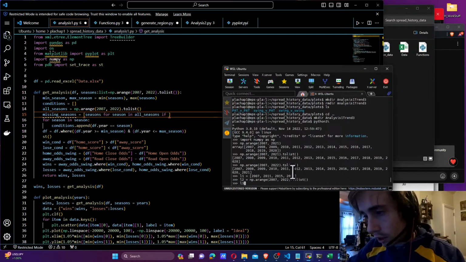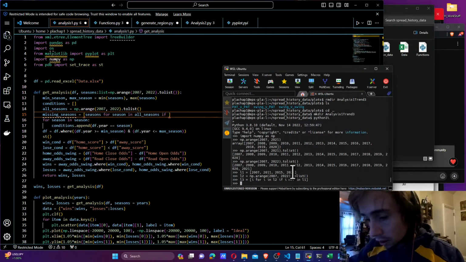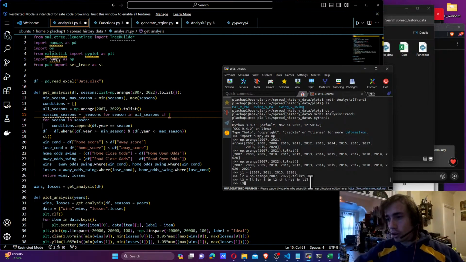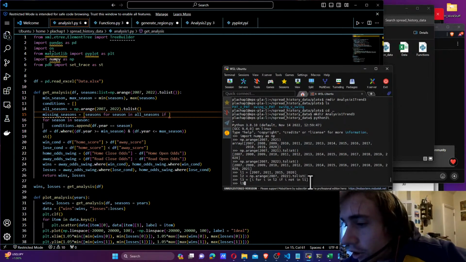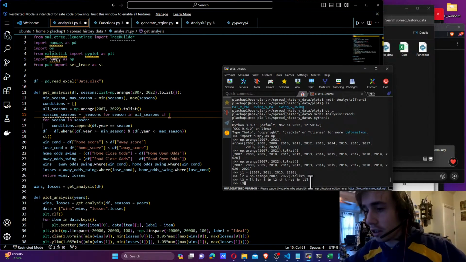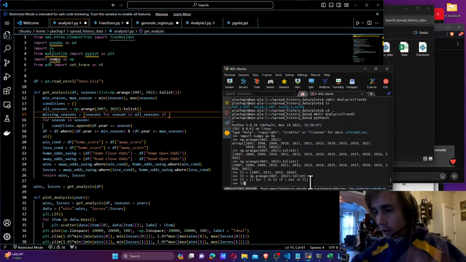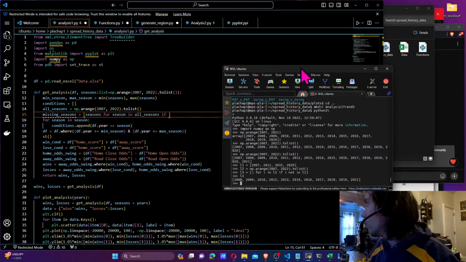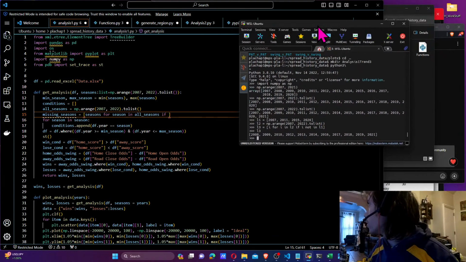Then L3 is equal to i for i in L2 if i not in L1. And then let's look at L3. So it should be basically the missing seasons, all seasons from 2007 to 2021 except for 07, 11, 15, and 20. Nice. So we know that that's valid logic over there.